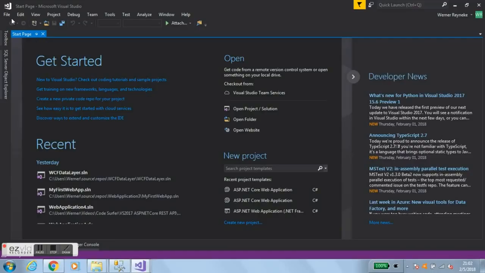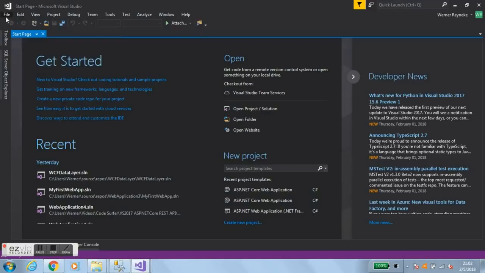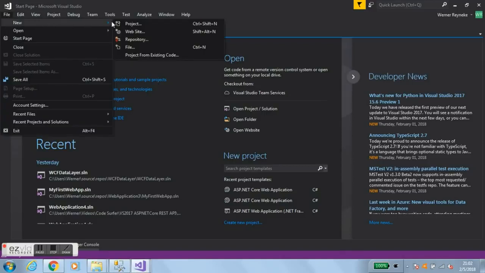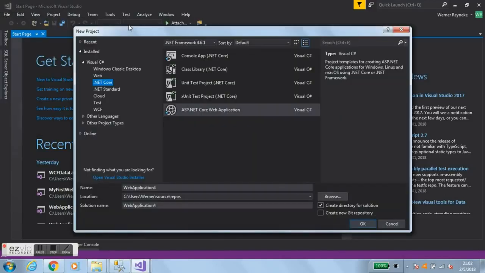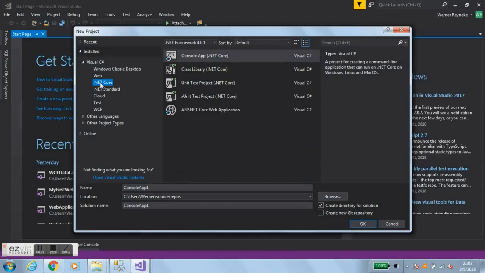Okay, so in Visual Studio 2017, go to File, New, and Project. And here you will see under Visual C#, there's a section called .NET Core. That contains the project templates for .NET Core applications.